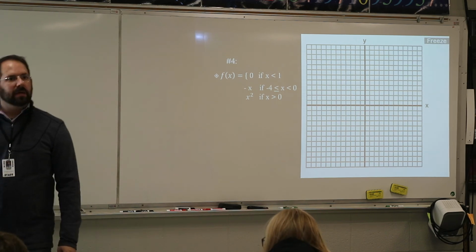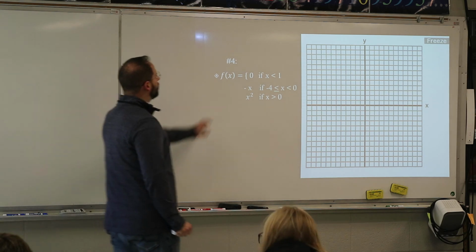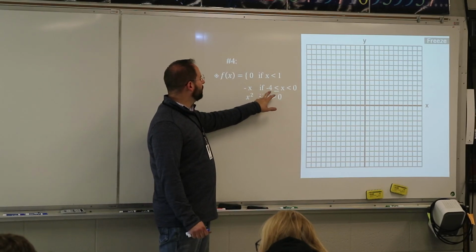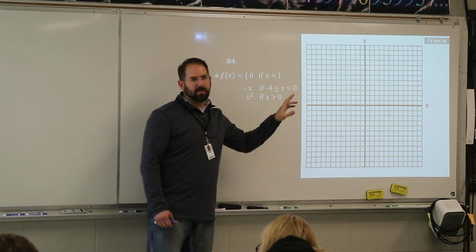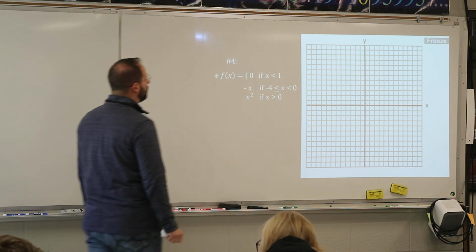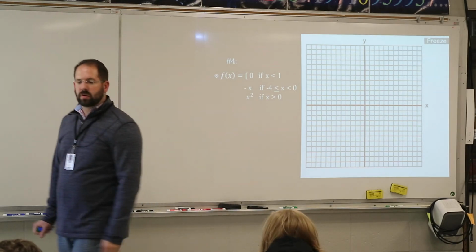Here we go. It's got 3 parts, 3 distinct graphs. The first one is 0 for any x less than 1. The next one is negative x for any x from -4 up to 0. Notice I'm giving you the 2 numbers automatically, like there's a set band that you have there. No open circle or closed there. And then the last one's a curve, and you should know where to draw.